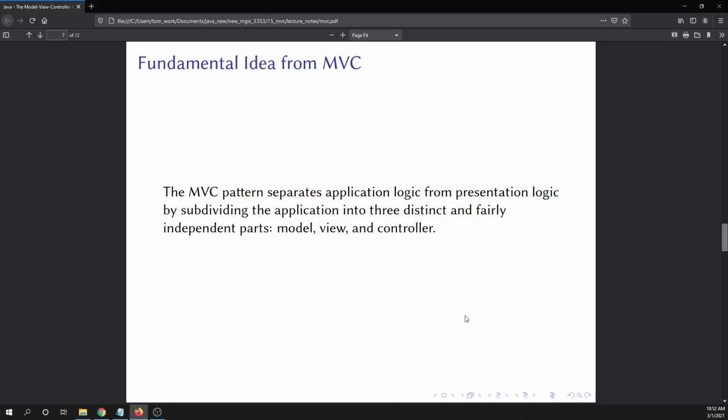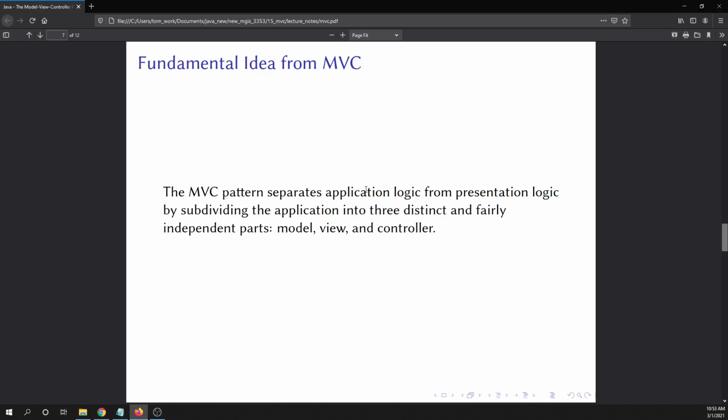So the graphical user interface and how things should be set up in that. And then the application logic is basically the calculations that are going on in the background, the event handling, and then also the data that the application needs to run.